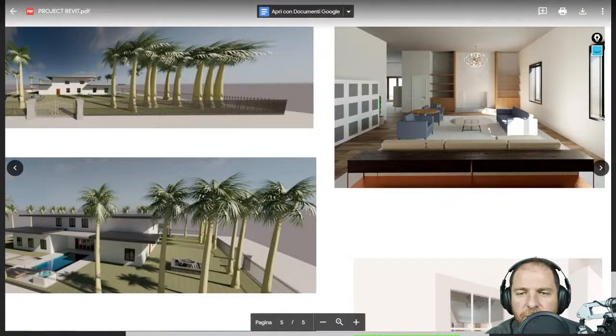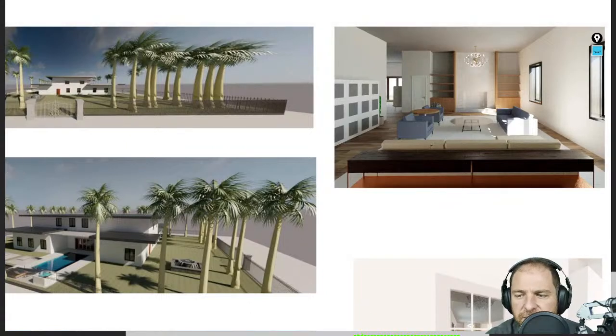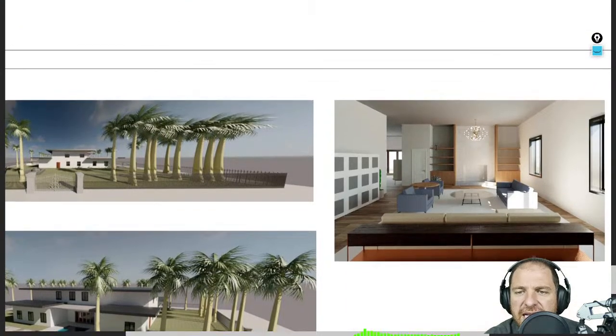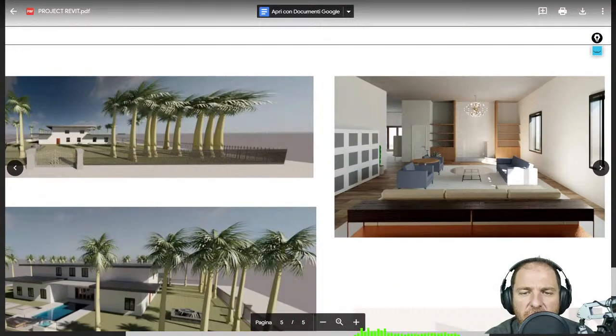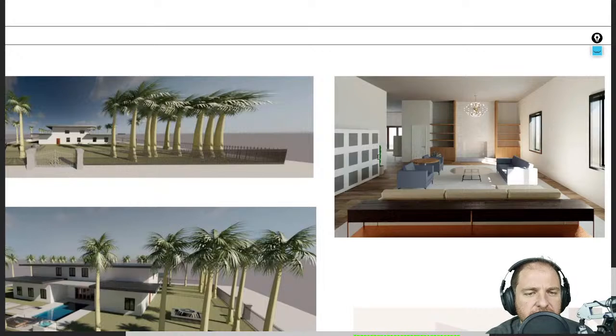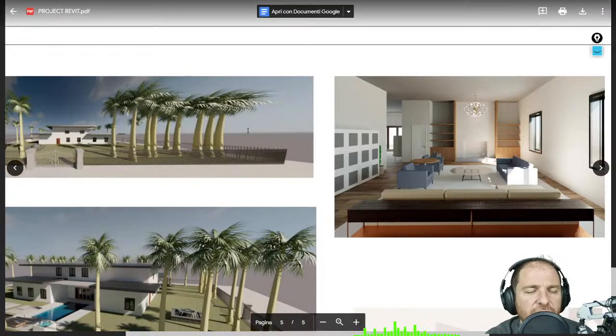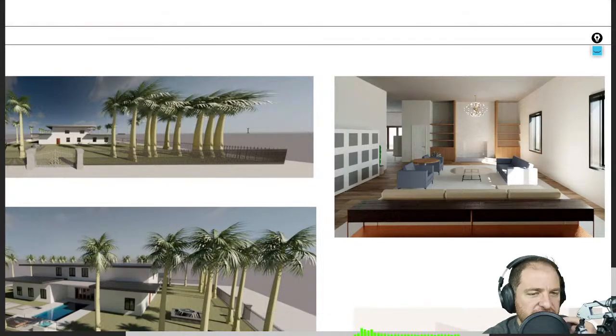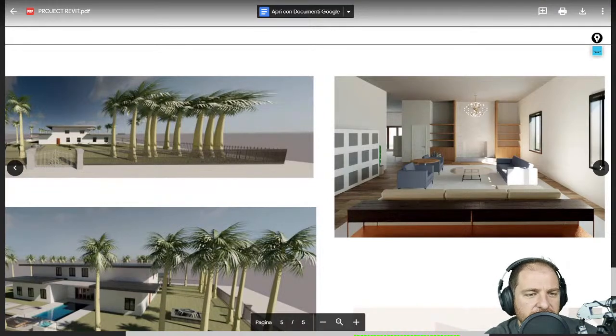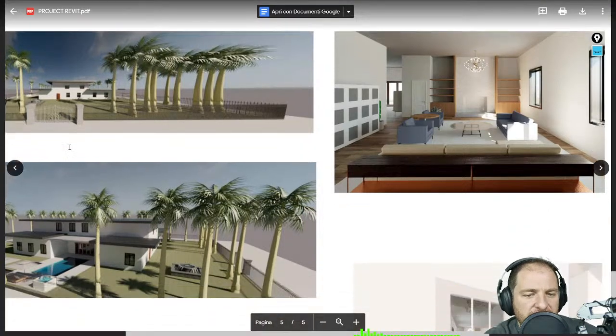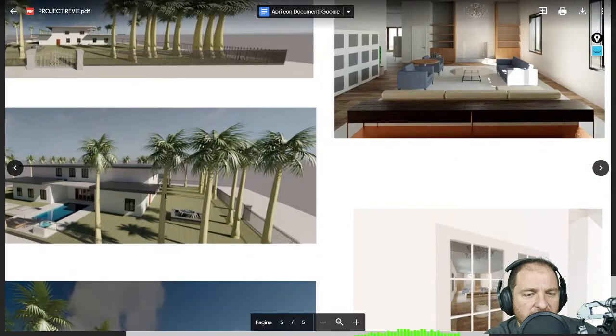Very good. So we have an interior that is, as the introduction says, modern rustic. Very nice. There are a lot of palm trees. Very good. And we have a fountain too.